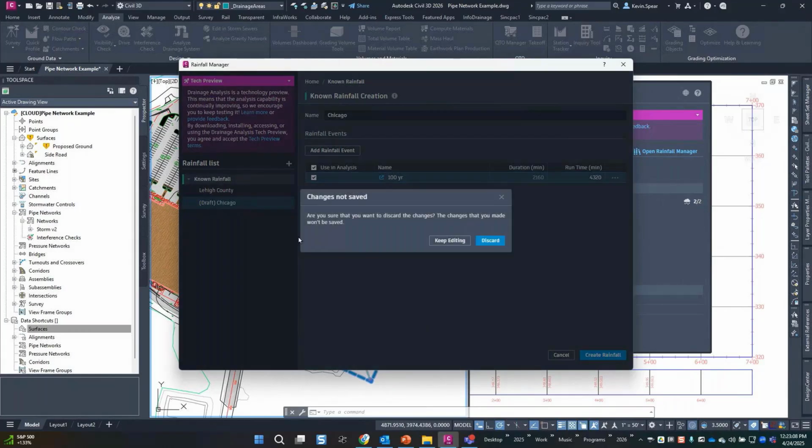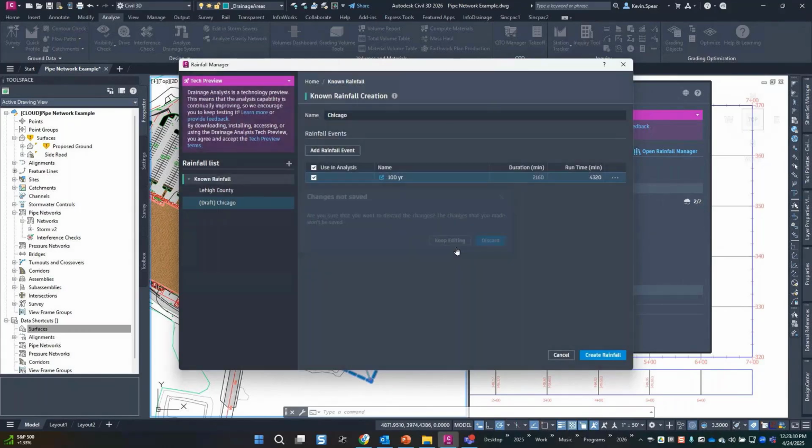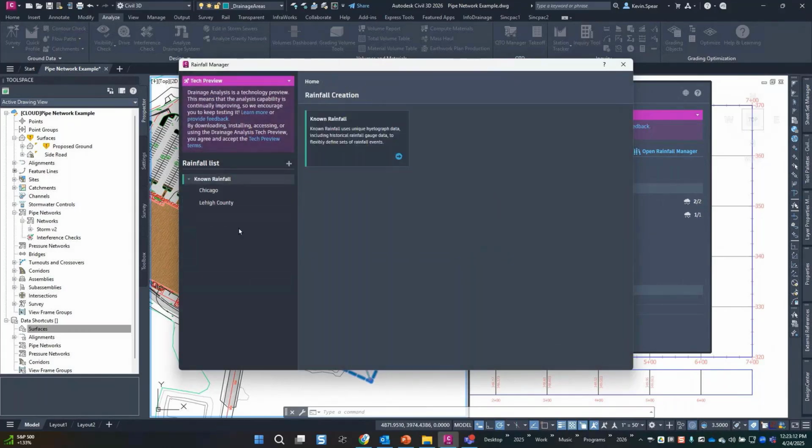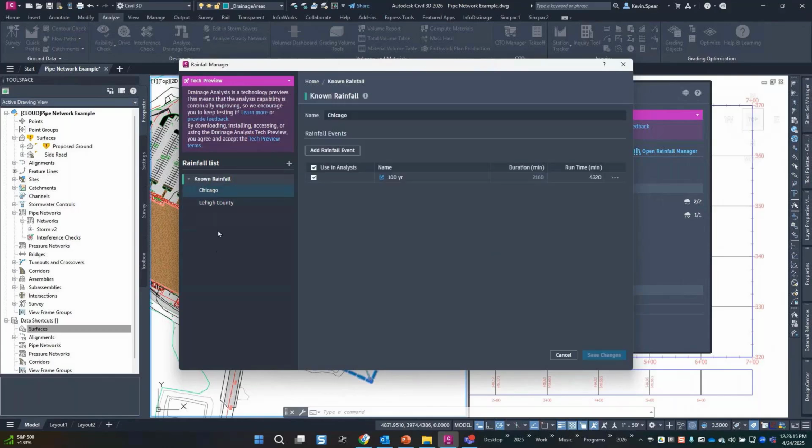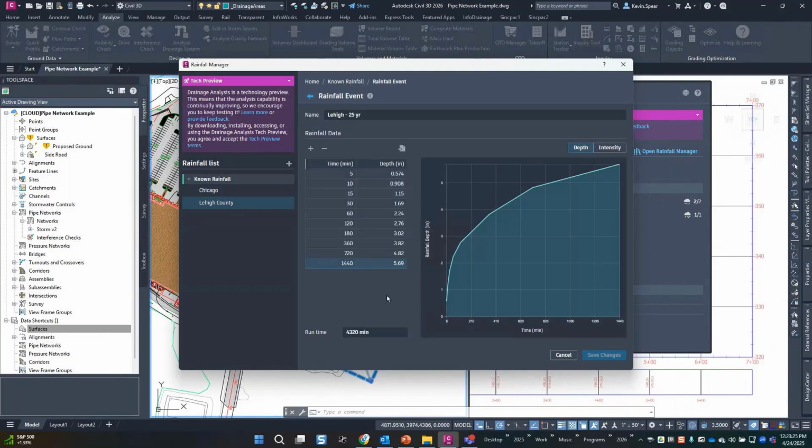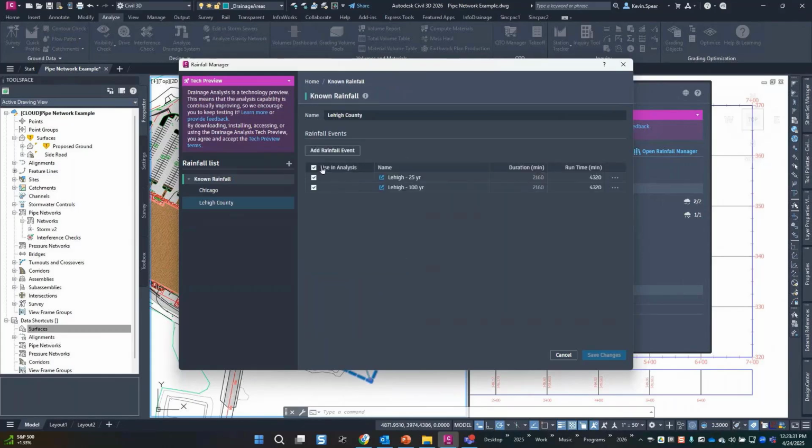So in my case, I'll just go ahead and hit create rainfall. So now that's established. So if I go to my particular rainfall that I've got set up, I've got 2 storms. And if we take a look at them, same data, right? There we go. So that's all checked. So now I can start to use that for my analysis.